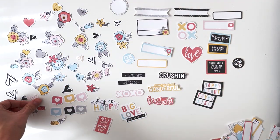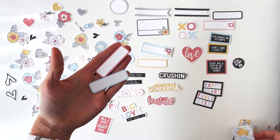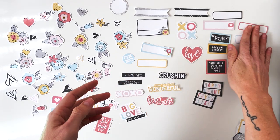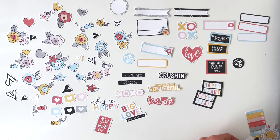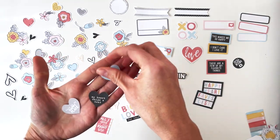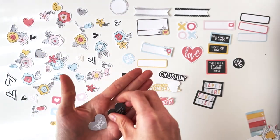Another heart, more labels. I included a label in this shape for every color. I like having labels that are the same size in different colors. I always feel like that creates a good way to make lists on your page without it being repetitive. My heart skips a beat, love list, this is my happy place.